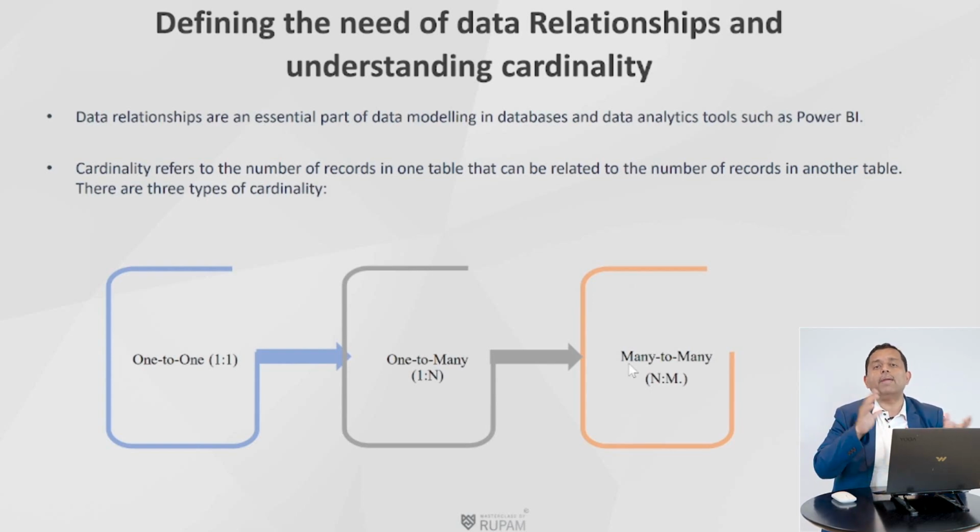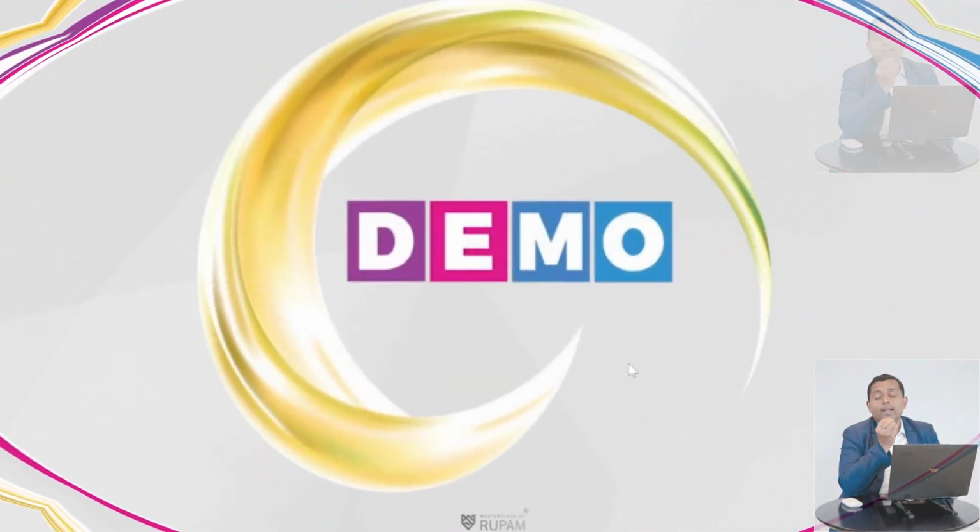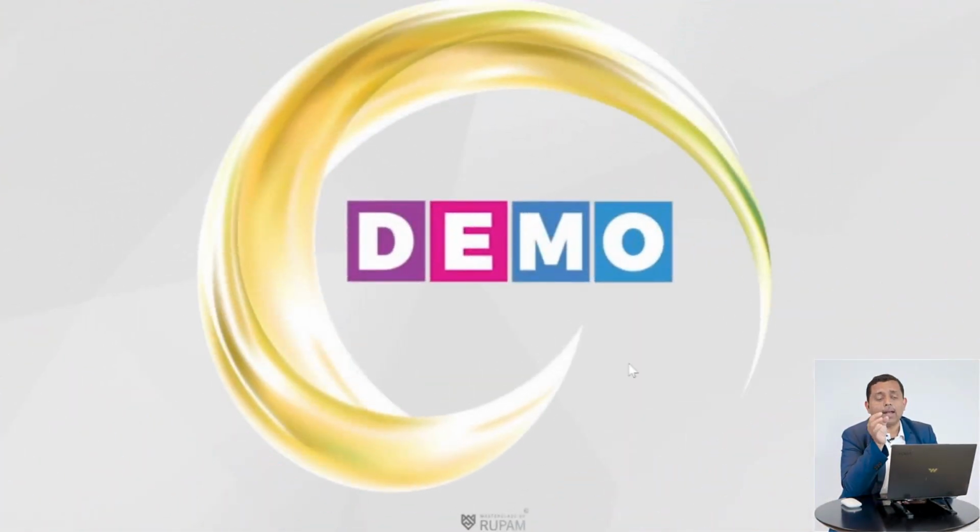And then finally we have many-to-many, which we usually avoid. It means many data points connected to many other data points, which is not good in terms of data modeling or visualization. Here we will see some examples. So cardinality is one-to-one, one-to-many, and many-to-many, as you can see on your screen. We will directly jump into a demo and understand how this cardinality looks.